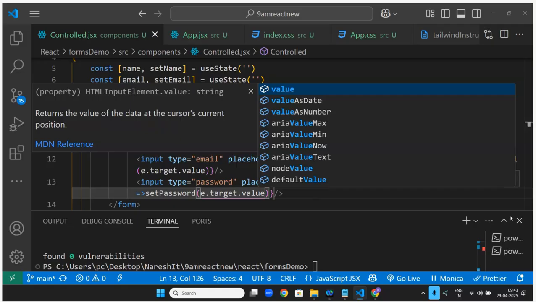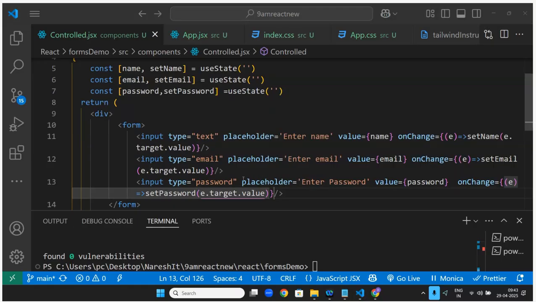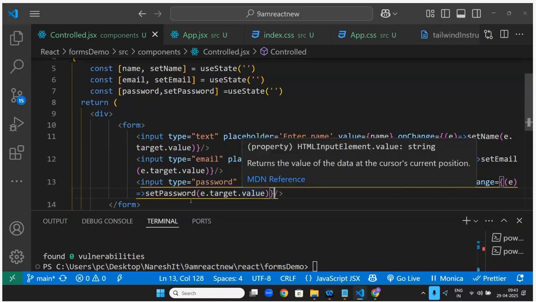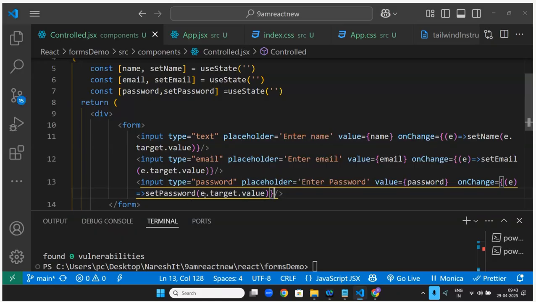Do you have to set the value explicitly as we are directly entering? Automatically, whenever you enter, that value will be stored inside that particular state because you are giving e.target.value.